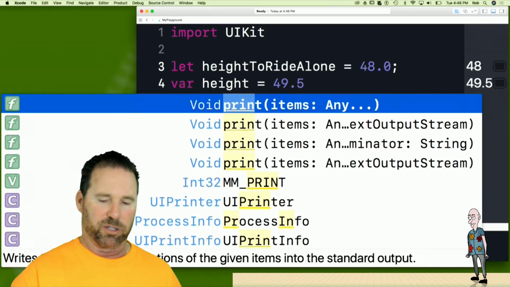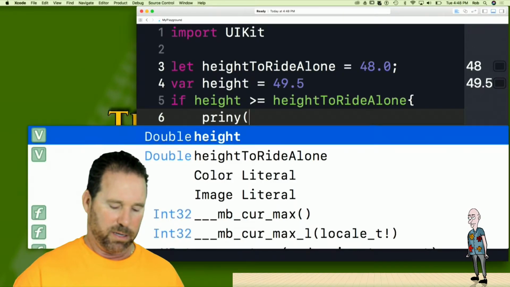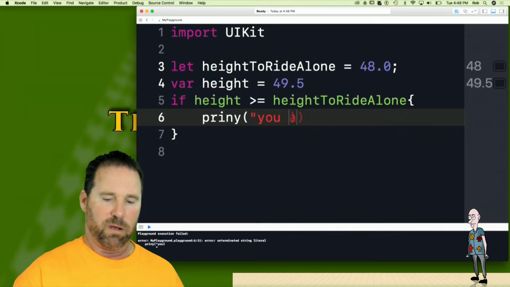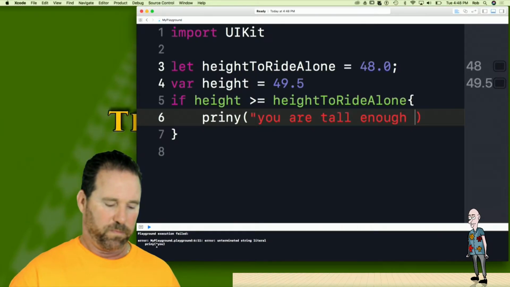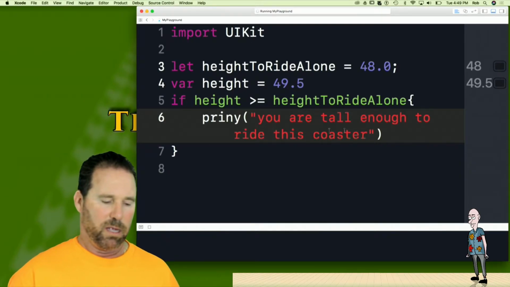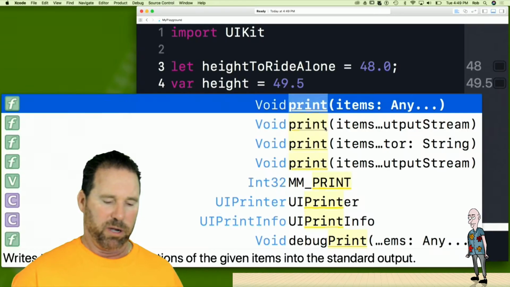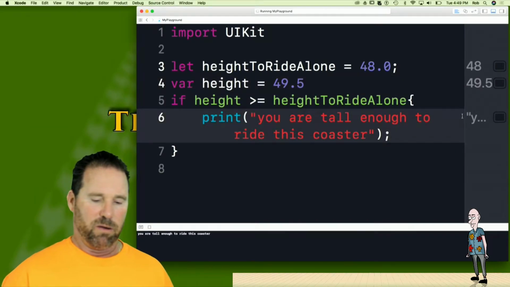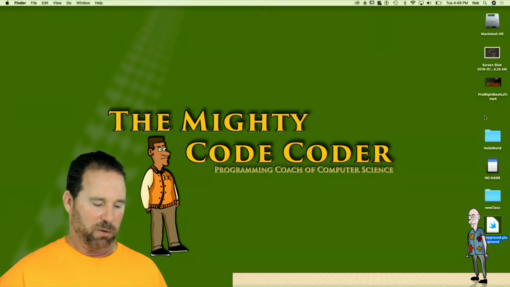We're going to print something to the screen. Print you are tall enough to ride this coaster. Okay, something like that. Whoops, print, sorry. Print. Okay. Something like that. Okay. So if you look at that, you come out, ooh, did I just crash?